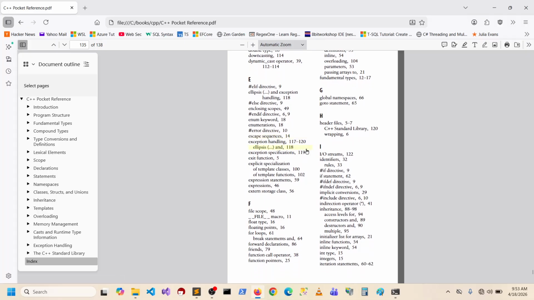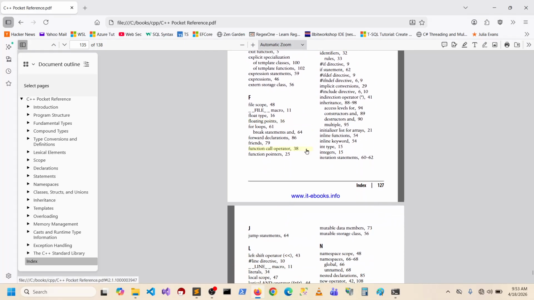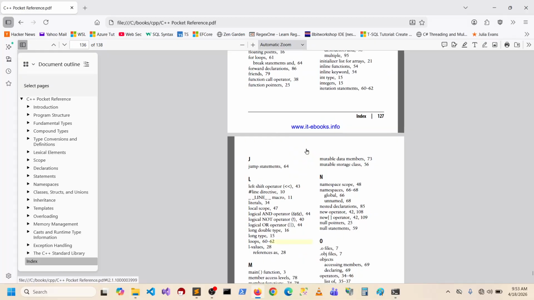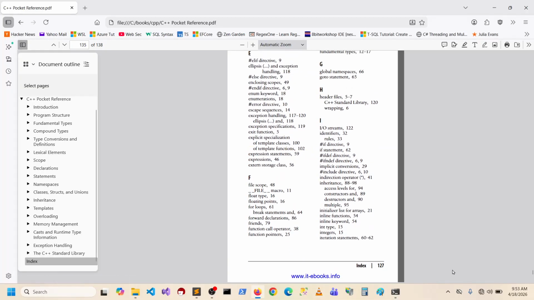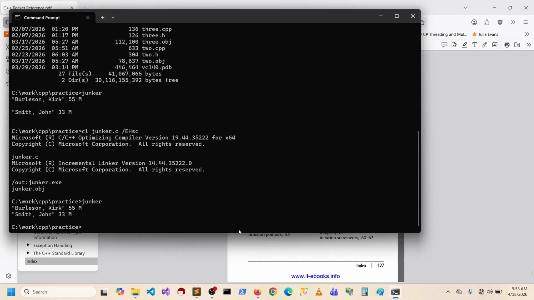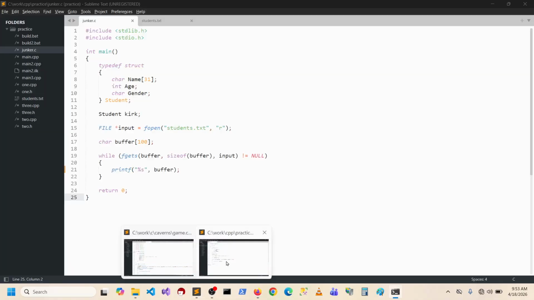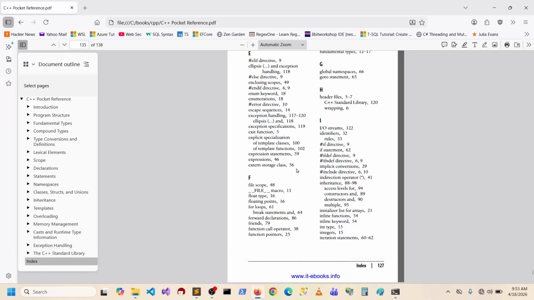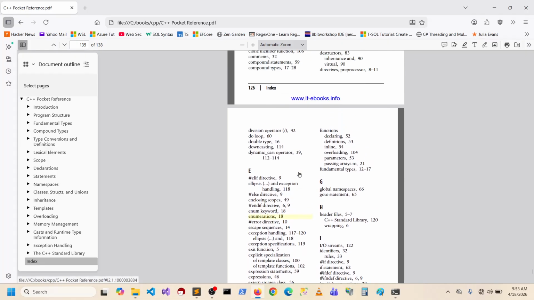So what would it be under? Input? Or what? Or maybe this one doesn't have it. fgets. Bet you it doesn't even have it. No, I don't see it. It goes straight into file I/O. So no fgets. Must not have been this one.